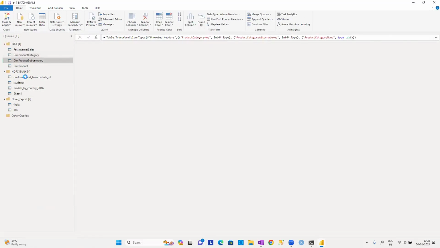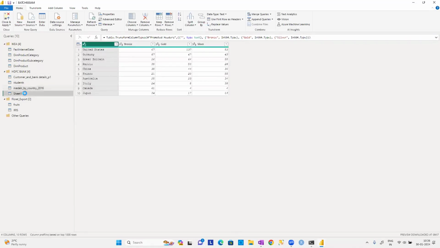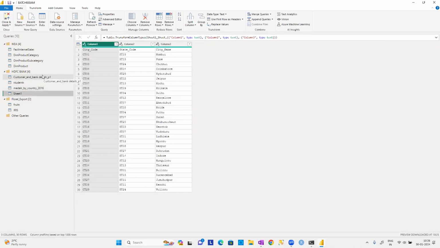What is the meaning of transformations? Transformation is nothing but making the data simplified for the model we are creating. Some unnecessary columns can be removed, guys, if you want. If any column is required, we can add it. Or if anything is required, we can modify the existing data. Like that, we can make a lot of changes to the data and simplify it for our reporting. Reporting people may require the data in a different format, while the data is in another format. Then we have to transform the data accordingly.